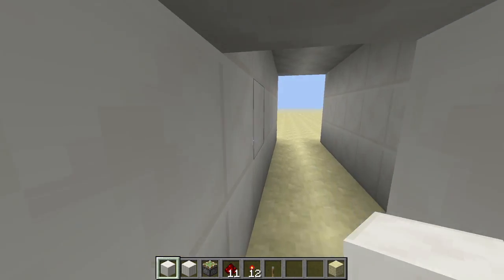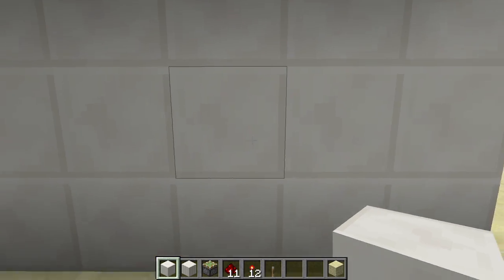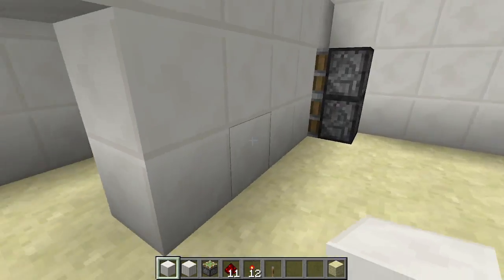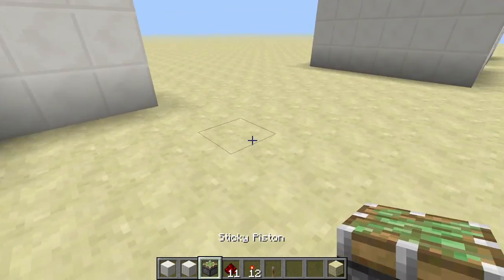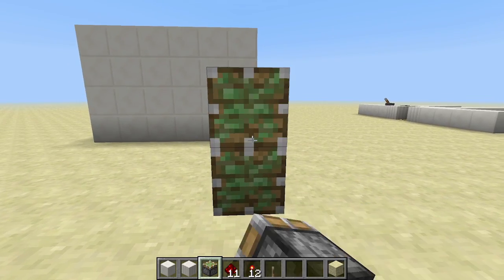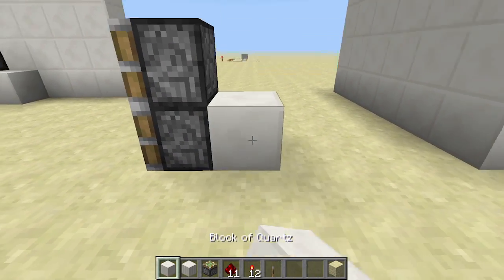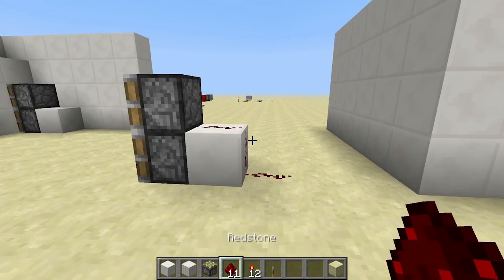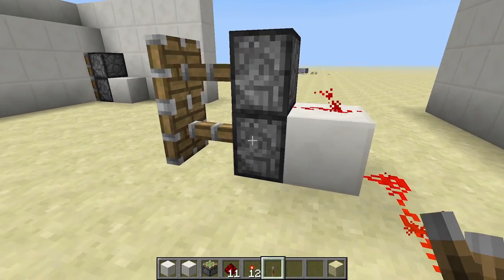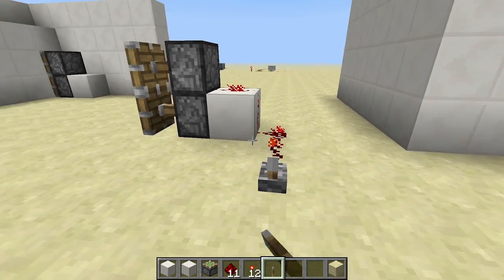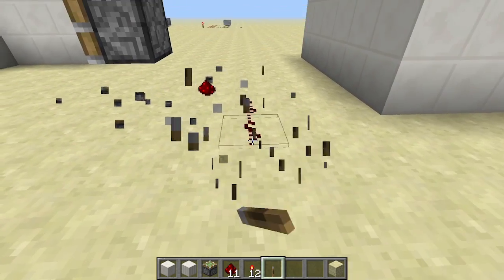So we've now got our basic piston. In fact I'm just going to get rid of this so I can walk around easily. Now the way we're going to power these pistons is, to demonstrate quickly here, we're going to run redstone up the side of a block like that, and that will power both the bottom piston and the top piston. So we're going to do that over there.